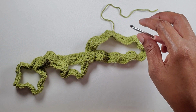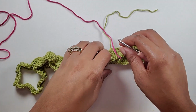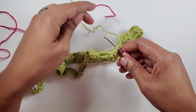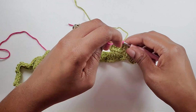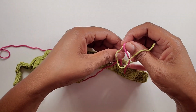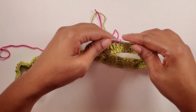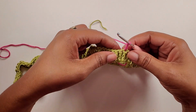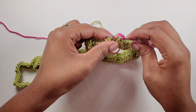So now I am going to be changing to the pink. So I'm going to insert my hook into that same stitch, pull through, chain 1, and give it a tie with this piece here that we fasten off with. So now that we have done that, we are going to go ahead and chain up 1, 2, and where we have our front post double crochet there, we're going to yarn over, and we're going to make another front post double crochet on top of that.